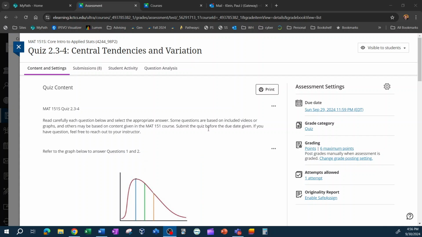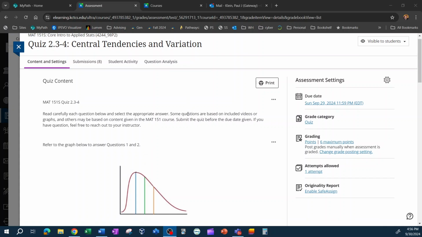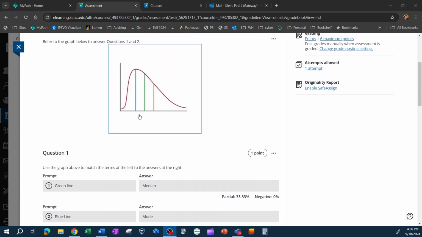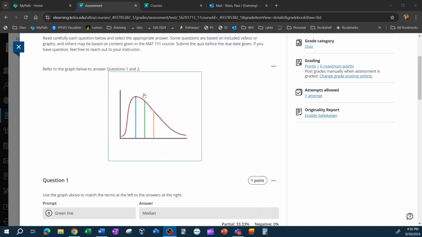Okay, I wanted to just quickly go over the quiz that you took last week. This graph in the notes shows you this is the mode, right? The most frequent data point. It's the highest here. And then you have to decide what are these two? They're going to be the median or the mean. Okay.